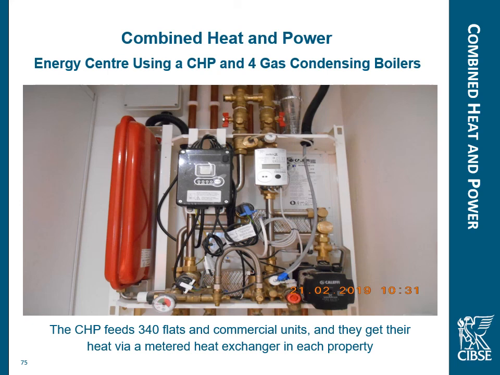So each flat and each commercial unit, rather than having a gas boiler, has one of these HIUs, heat exchanger units. So the hot water from the heat network, from the CHP, flows through this unit, and we can see the 2 heat exchangers inside, one for domestic hot water and one for heating. And this also has a heat meter in, which measures the amount of heat that's used from the network.